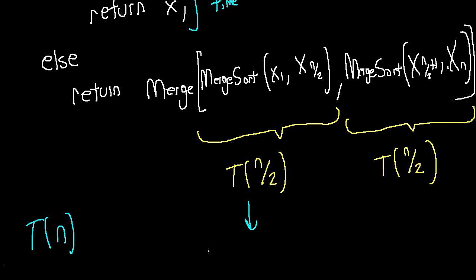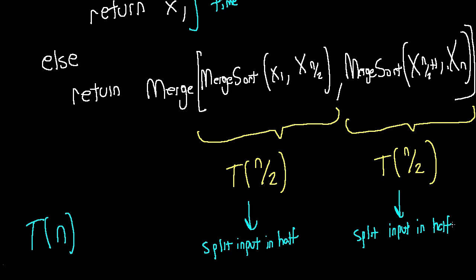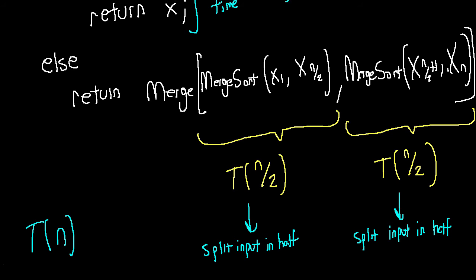Well, now we have split the input in half, and we've done that twice. We've split the input in half twice. So naturally, the time is going to have half the input. It's going to still have the same time, which we're going to work on, but it's going to be split in half. So it's just a little way that we're going to be working on to get the information that we want. Now, merge is still going to take some time as well, right? The part of actually putting these together is still going to take some time.